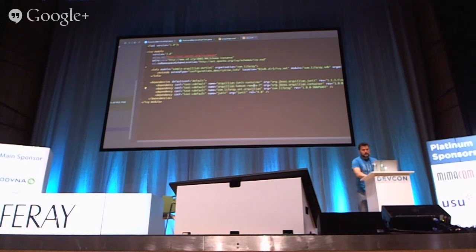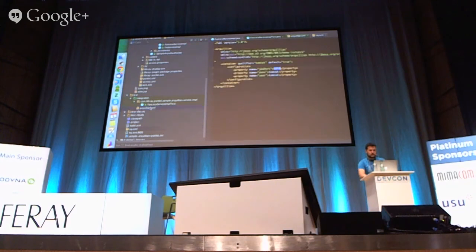But you can also use managed here. You can change your strategy here. You can instruct your plugin or whatever to use different dependencies, and then this will start the container for you. So you can provide the configuration here. You can say, okay, my Tomcat installation is in this directory, and if you have already Liferay installed in that Tomcat, it will start a Tomcat for you, run the test, and then shut it down. So it's very CI compatible. You don't need to do everything yourself, but you can choose. I mean, some people prefer to start the container themselves for different reasons. Other people prefer to have it started for them. Depends on you. You are free to choose.